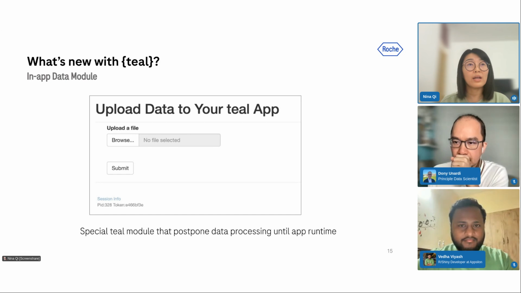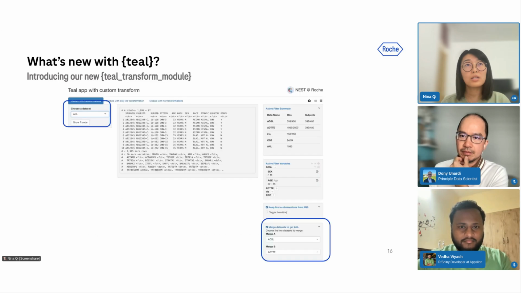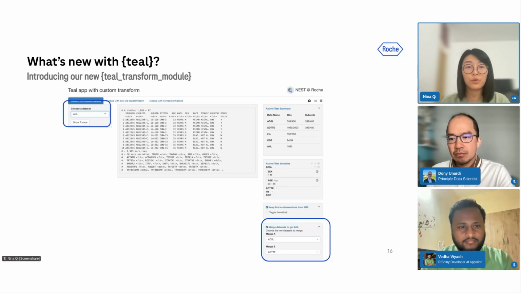And also, we now allow teal data modules, where teal data module creates a Shiny module to help interactively supply or modify your data in the teal app, and then it allows for any code running after the app starts or reloads. And recently, we've been wrapping up our work with the teal transform module, where, as you can see from the screenshot, the teal transform module enables data transformation as a Shiny module. So it gives the ability for data transformation before passing it into the actual analysis component.